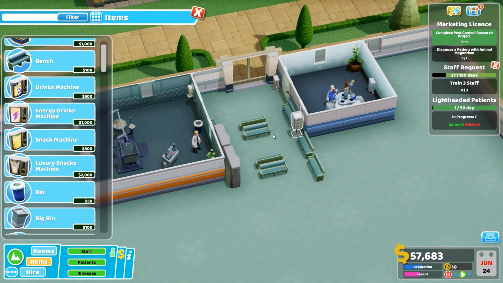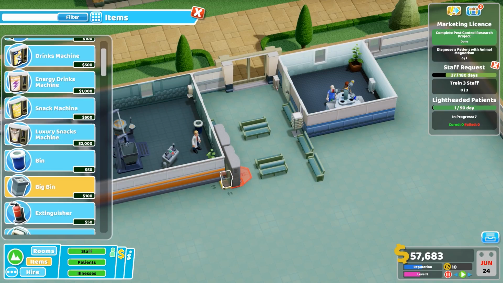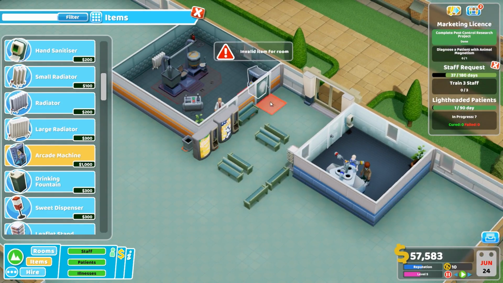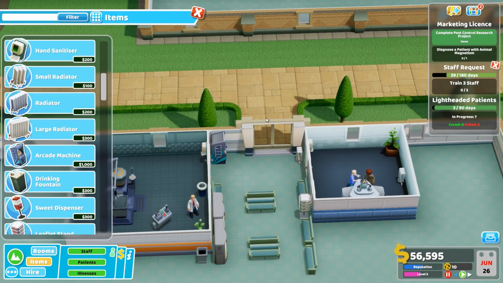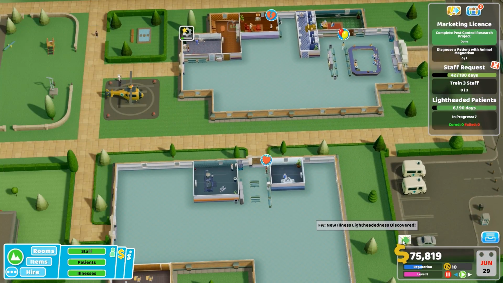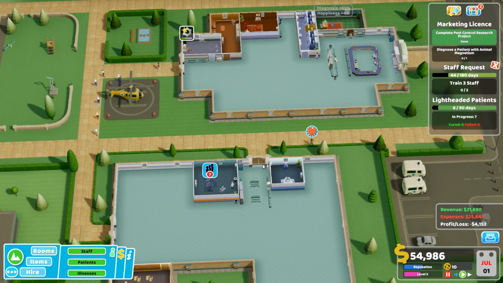So we got entertainment, but not much of it. We have no bins, so let's get a bin around the corner here. And then an arcade machine, which isn't going to fit there, but can it fit in this corner? Boom. Yeah, it can. All right, let's try that. Hopefully the queue to the arcade machine doesn't block the door. Lightheadedness has been discovered. Good, because they're on their way. Won't want to be failing that.